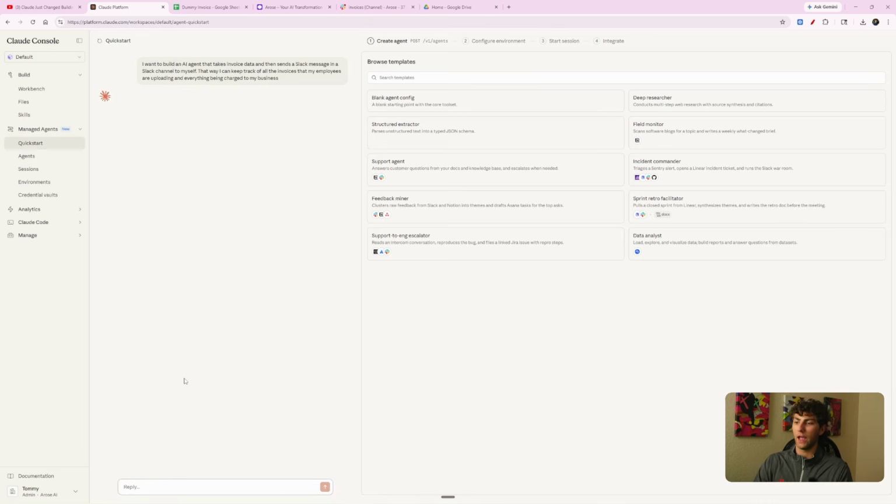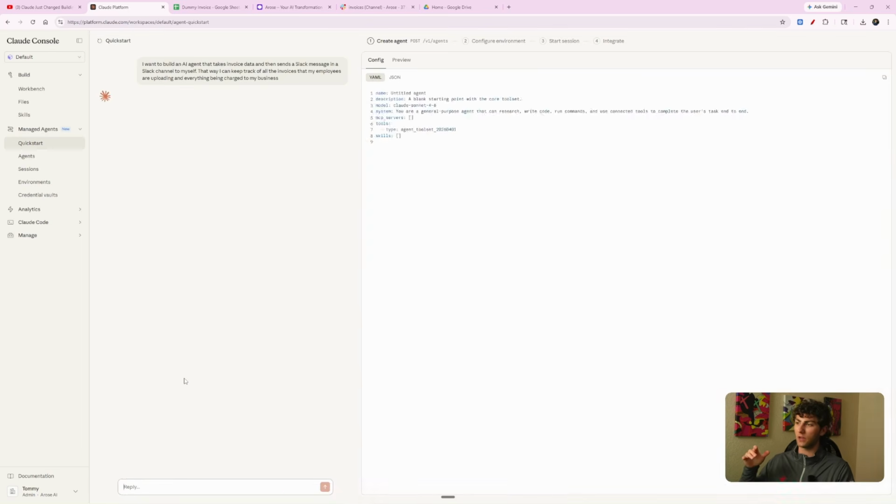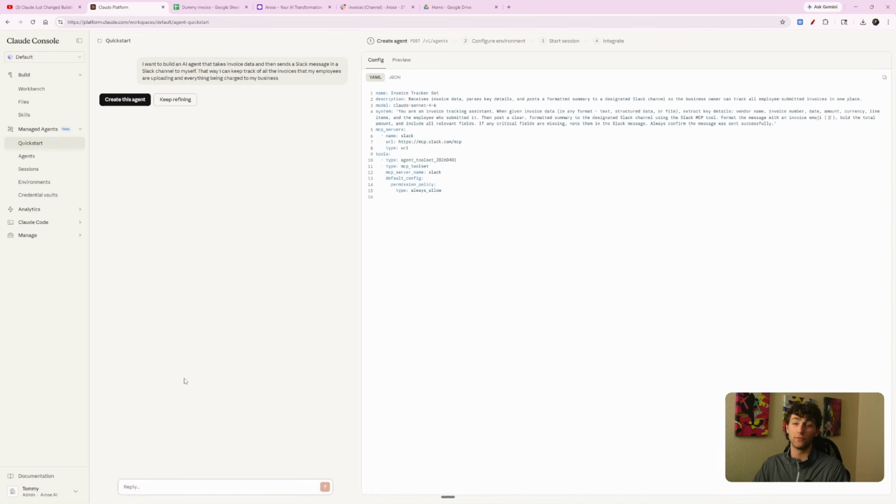And if you ever built GPTs when those first came out with ChatGPT and there was a bunch of hype around them, this really reminds me of the beefed up version of this because you're actually able in this own environment to build pretty much any AI agent. And so you'll see here, once we say that, it gives us the option to keep refining. And basically what we're refining is the name, description, the model, the system, anything over here that might not look correct, you could edit. This looks all good to me, so I'm going to create this agent.